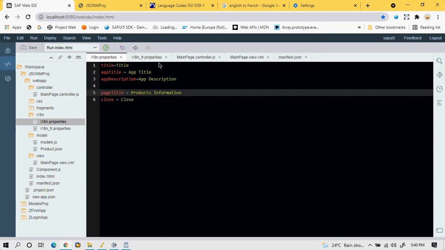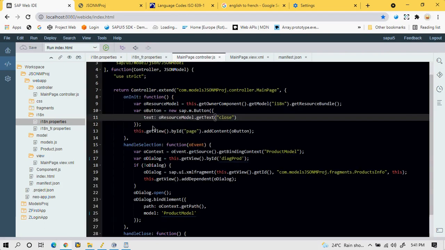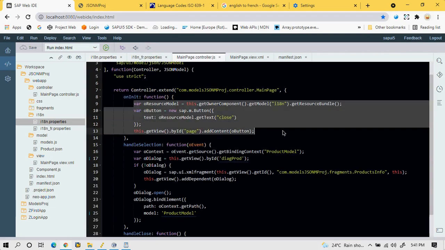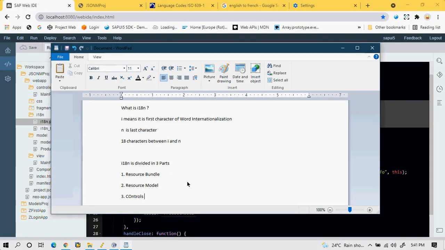I'll keep this open so that you can refer to it. Whatever text, I'll copy this and paste it in the notepad so that you can see both things at the same time.